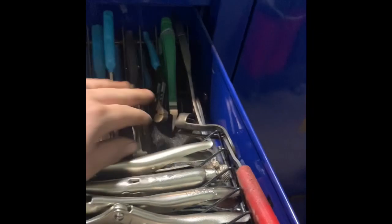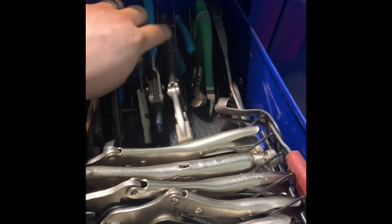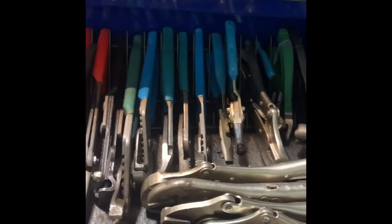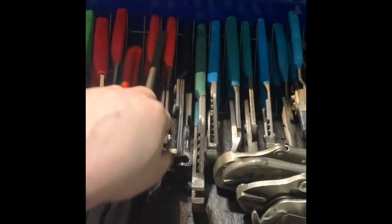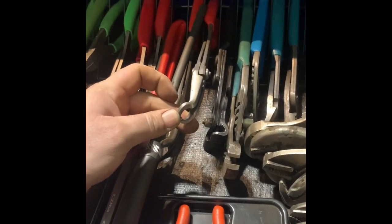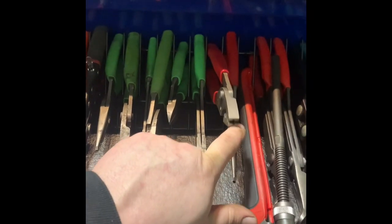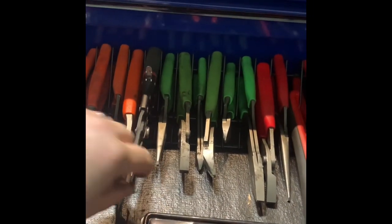snap ring pliers, internal external snap ring pliers, channel lock stuff, infamous PWZs. These round styles are actually really good for pulling off rubber hoses. Snap-on hose clamp pliers, they're pretty cool. Just a bunch of various snap-on stuff. Another pair of pinch-off pliers.